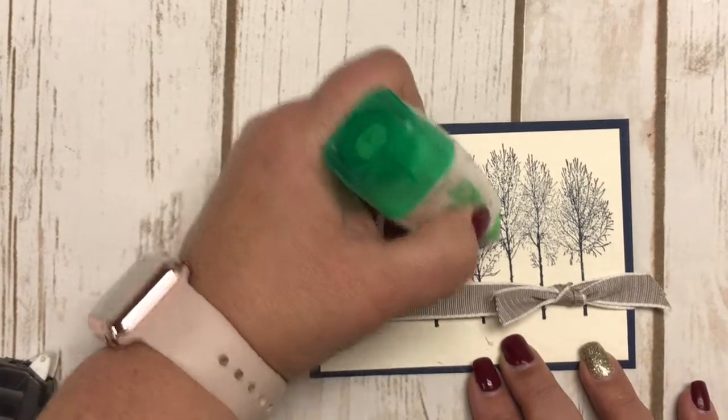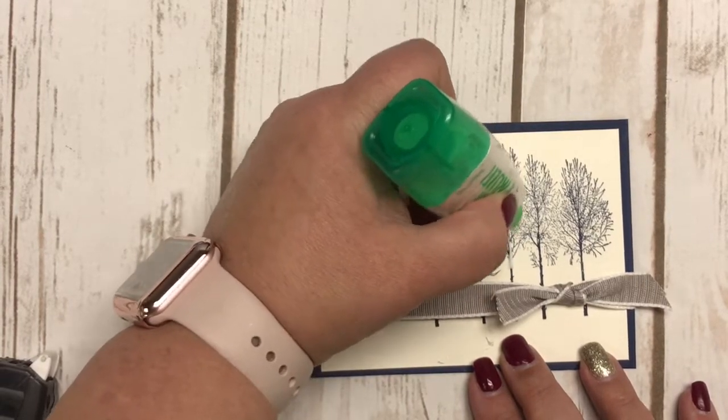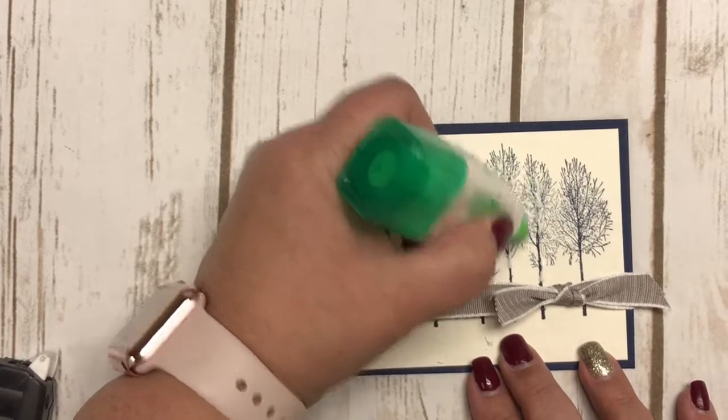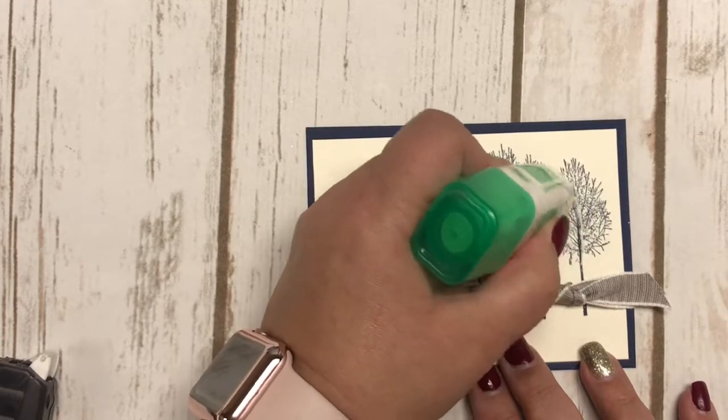And I might be getting it a little bit heavy in a couple spots, but I think you'll get the gist of this. The awesome thing is this also dries clear, so you will not see any of the white glitter or the white glue that is on this card.